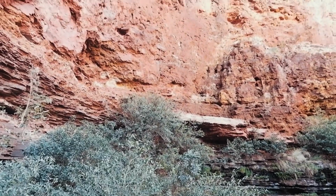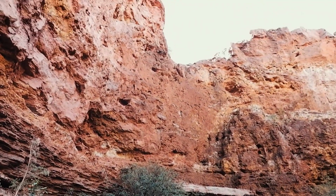There's a little, you won't be able to see it, but there's a little white gum that is perched precariously off the edge of the cliff or the face of the gorge there, and if I can get that in my composition, it'll be a nice little element. The biggest challenge here, of course, is exposure. I don't know how many stops of light there is here, but that's going to be the biggest challenge. So I've mounted the camera here on the tripod.